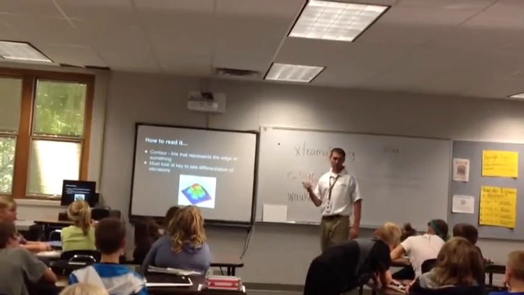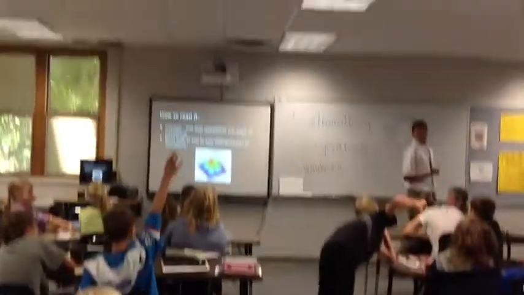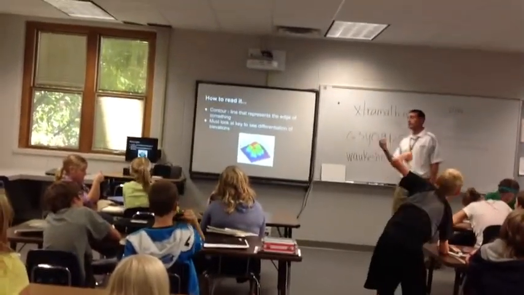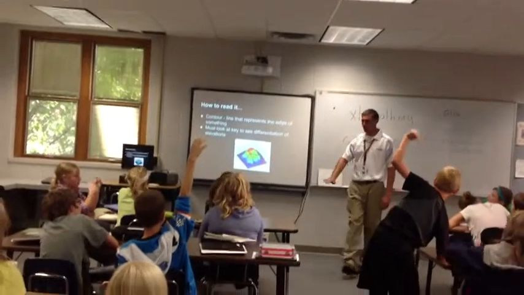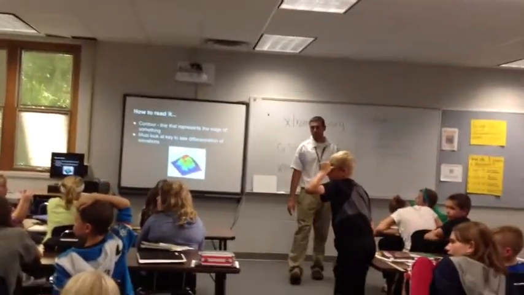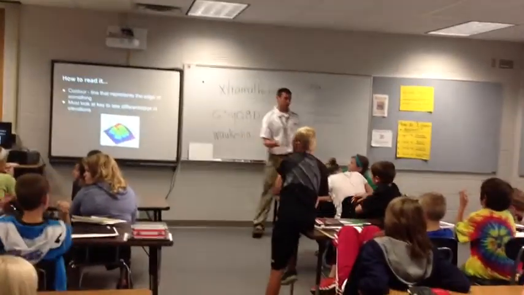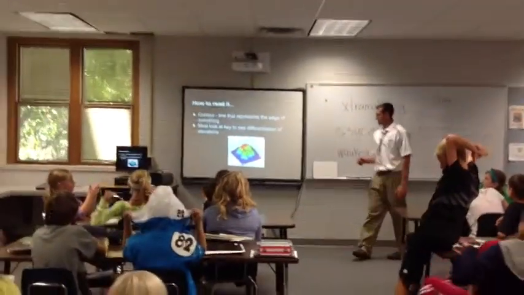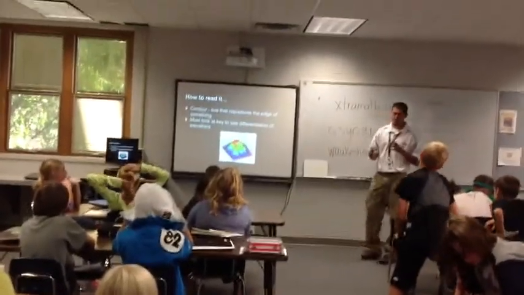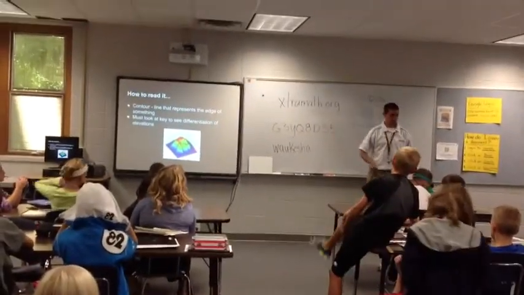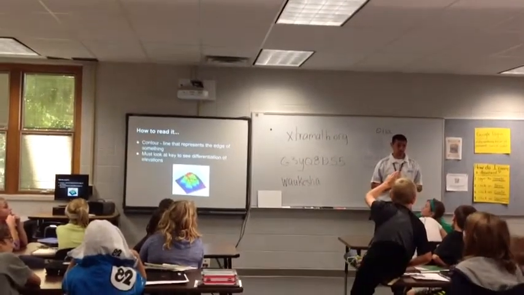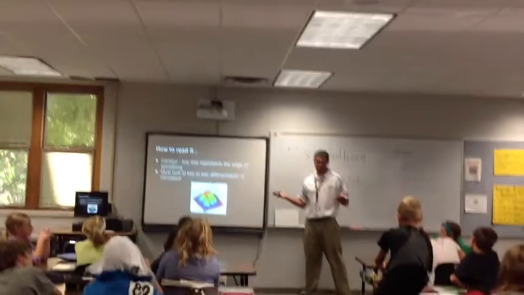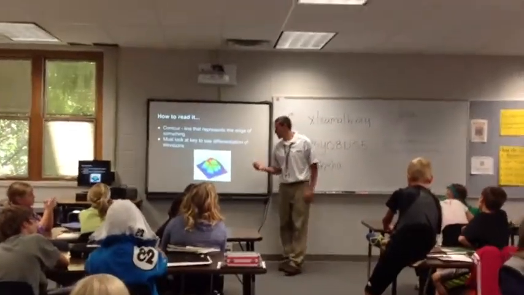So someone give me an example of a peak. Connor. Top of Mount Everest. The top of Mount Everest. Someone give me an example of something that was a valley. Drew. Death Valley. Death Valley. Okay, the lowest point of Death Valley is negative. Example of maybe something that's called the edge of a landform. Grass. Okay, so grassland, a field, flat field, farmer's field. Okay, does that make sense?